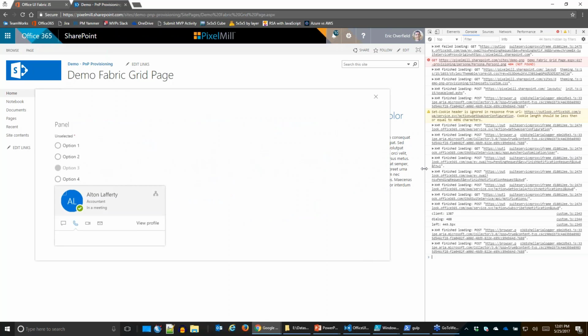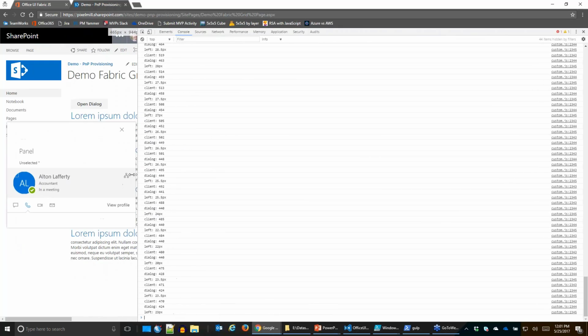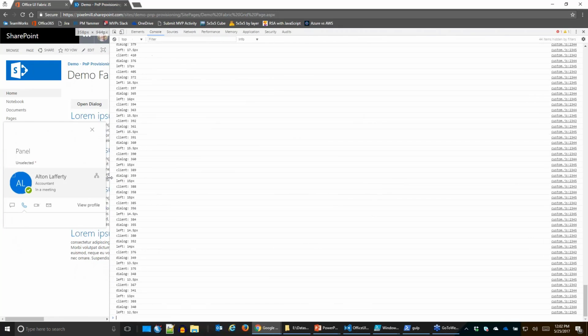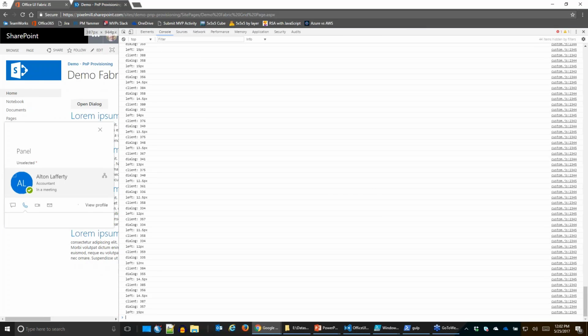It's 80%. And if I get smaller and smaller and smaller, what's going to eventually happen is it's not 80%. It will take up almost the whole screen. I left a margin in it. And you can see here on the right-hand side, I got all those console logs.